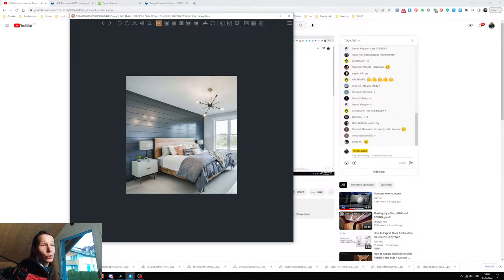Also, when you start to create your bedroom, always search for a reference that fits the bedroom you're going to create. For example, if you have a huge window, search for a reference with a huge window. If you have small ones, search for small ones, so it will fit you best and you will see how the light is working. Also search for the color theme for your bedroom. For example, if you want to create a blue bedroom, search for blue bedrooms, so you will see which colors are the best for it.